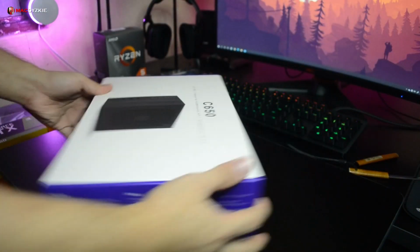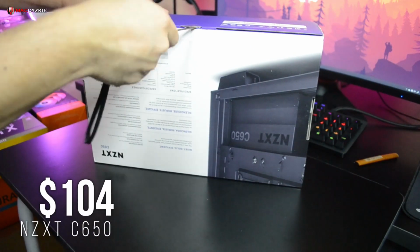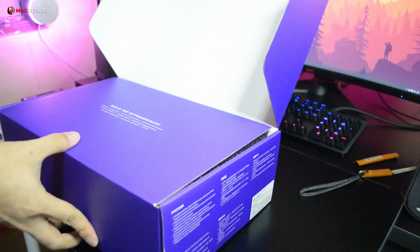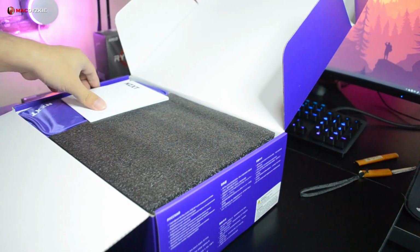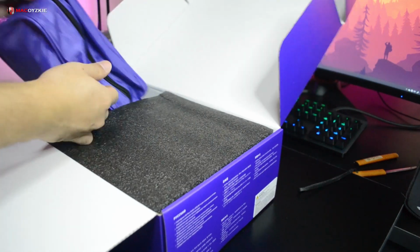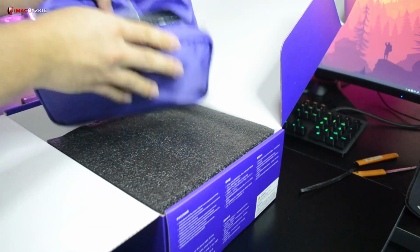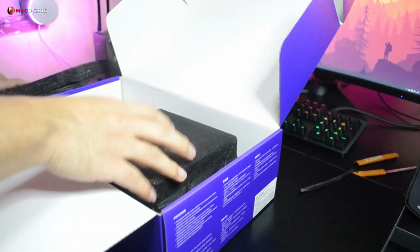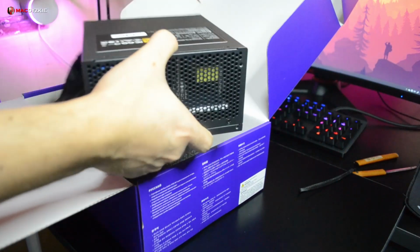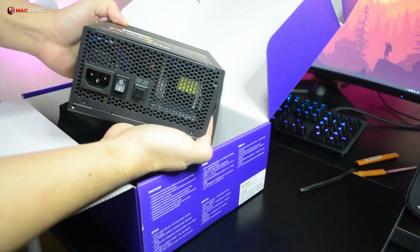Powering the whole system will be this bad boy over here. It's called the NZXT C650. This is a 650 watt power supply, 80 Plus Gold certified, which is the number one thing that you should look for in a power supply. So my cousin made a very good choice here. This is also fully modular, and I like that since we won't have any extra cables in the case. By the way, opening this box is the most satisfying unboxing I ever had, at least amongst the boxes in this build.